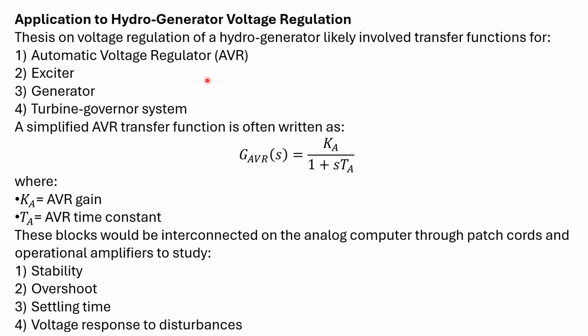Friends, something serious now. Application to hydro generator voltage regulation. Say I did my MTech from three institutions: MACT Bhopal, HEL Bhopal, and IIT Kanpur, 4 months in college, 4 months in industry, that is HEL. We have to go and learn practical design as they are doing. And then third one you have to choose. I chose IIT Kanpur for doing my thesis work.